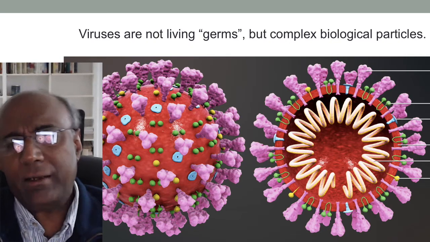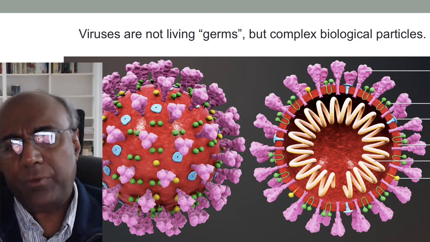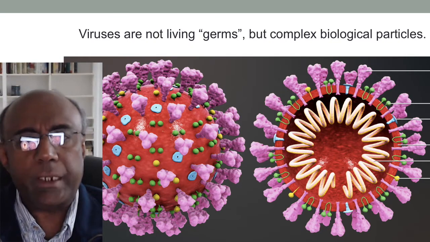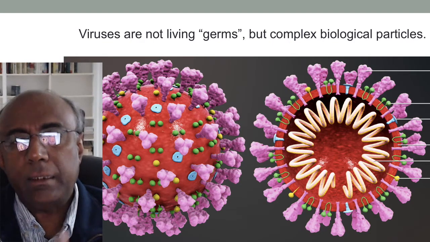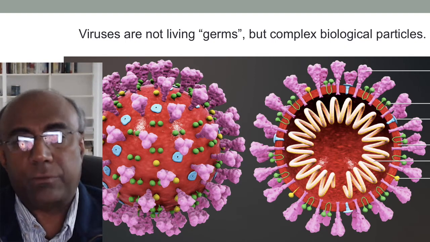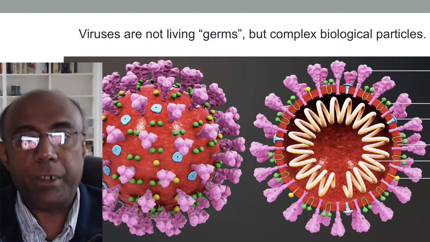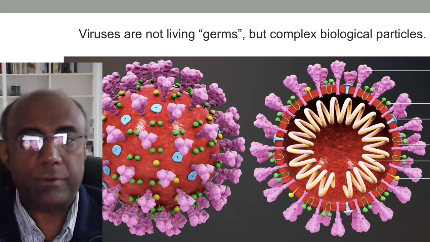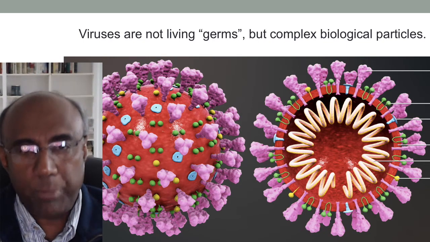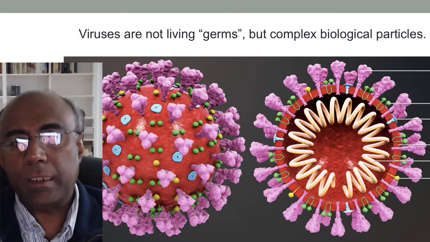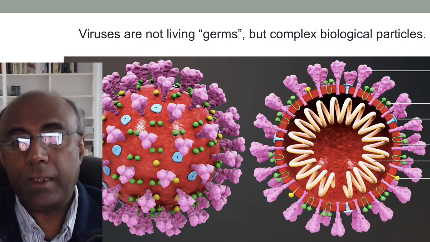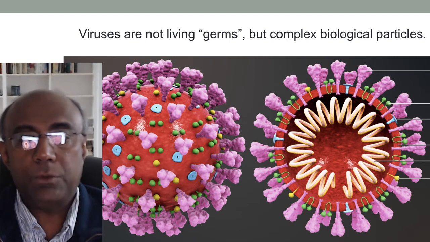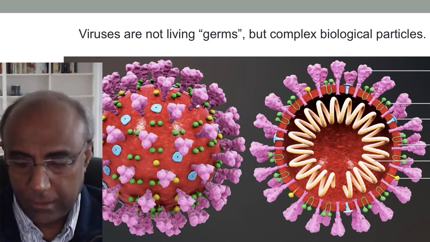So what the virus does is that it comes and invades our cells and dumps that genetic material into them, and that genetic material then becomes part of the cell, and our own cell starts reproducing the virus and eventually dies as a result of that process. So the virus itself is nothing but a conduit for the genetic material, and that's why I said it's not living. It cannot reproduce itself. It is our own cells that do the reproduction for it.